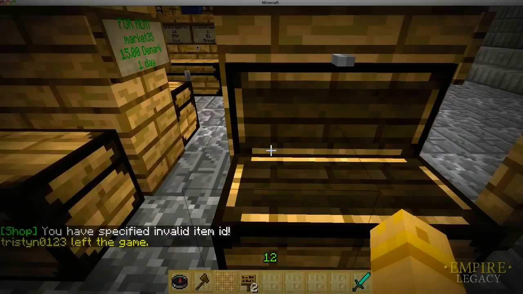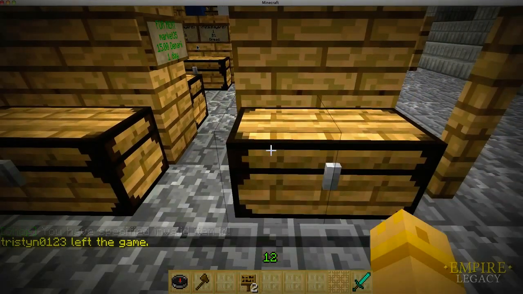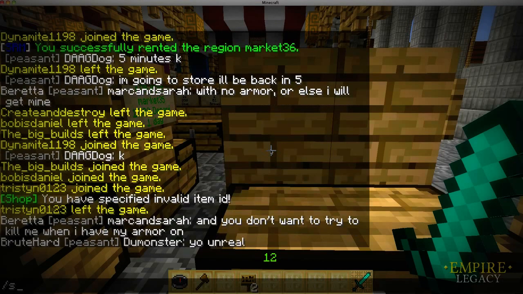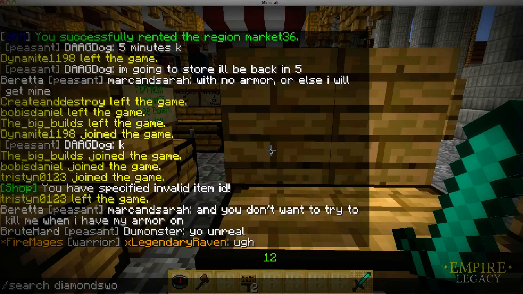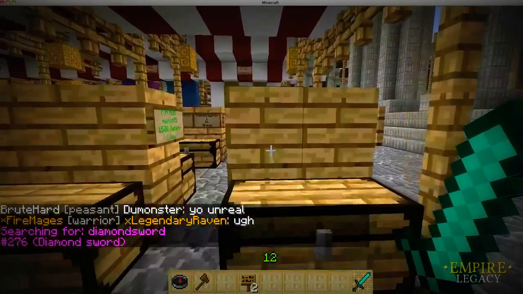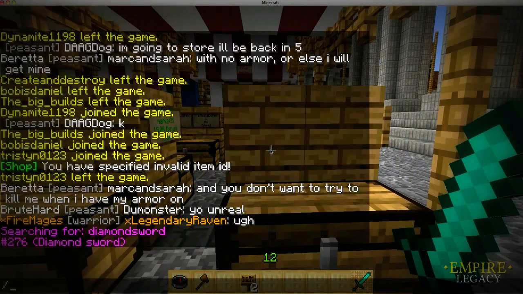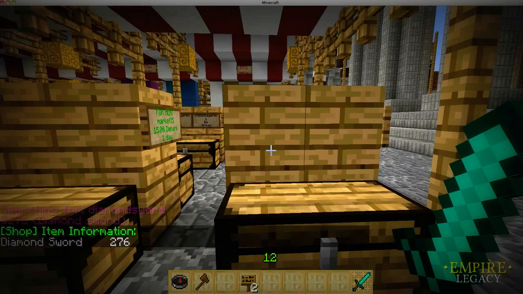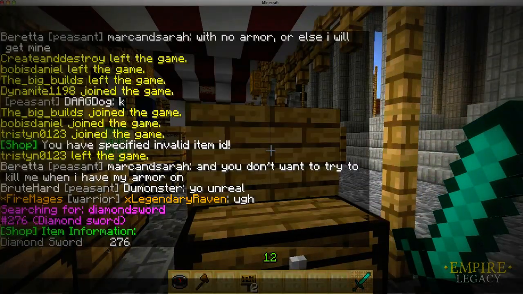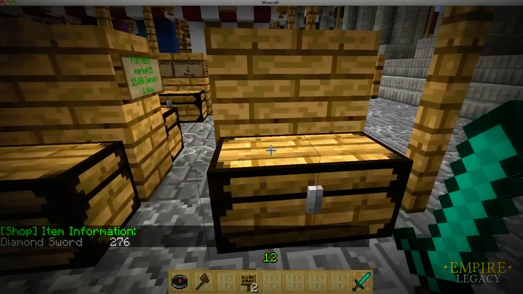whilst holding the diamond sword, if you type /search diamond sword, it will tell you the ID. For instance, this one is 276. You can also do /item info, and this will tell you the information on the item you're holding. So for instance, again, 276.